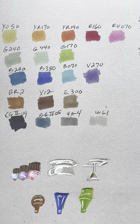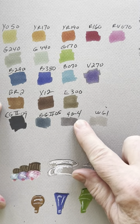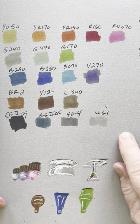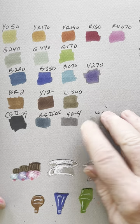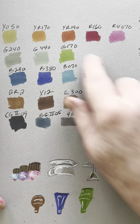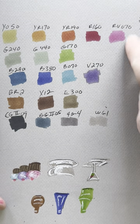Hello. Today we're going to do gray paper marker rendering, which is what your elevation should be on. First, before you do any of your coloring on your practice sheets, you should make swatches of things that you think you want to use, because the color will change going onto the gray paper. That said, these are still pretty vibrant on gray paper. So here are the colors we're going to use.